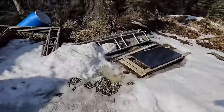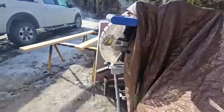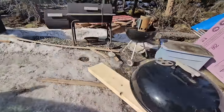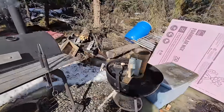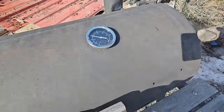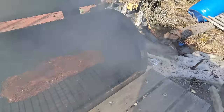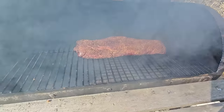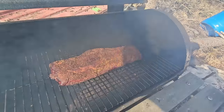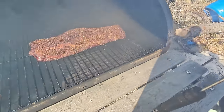All right, let's go take a peek and see where we're at here. It's just still gorgeous today. Some high clouds moving in, but nothing bad at all. Running just under 300 degrees. Come on, clear up. Slowly but surely. Oh, that's pretty. That is pretty. I think I'm going to take it off and wrap it here in a couple of minutes.